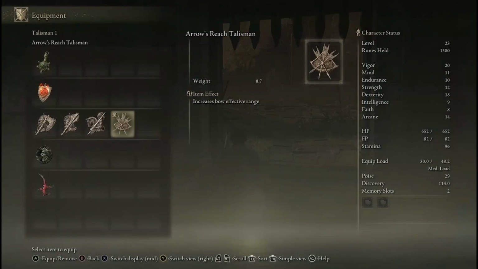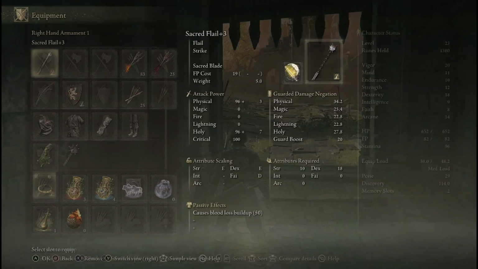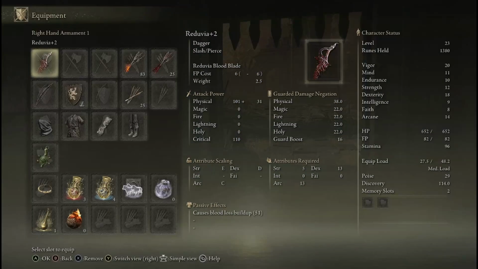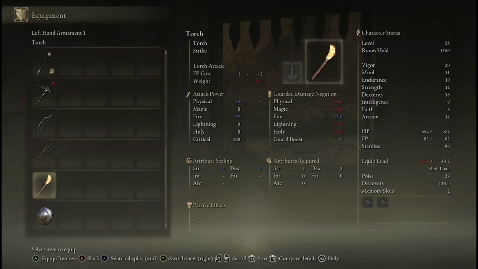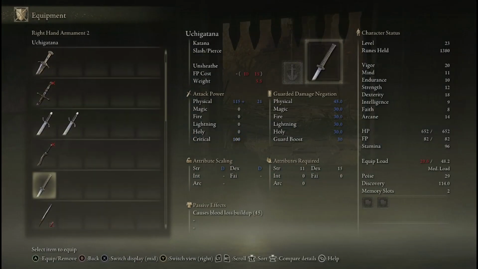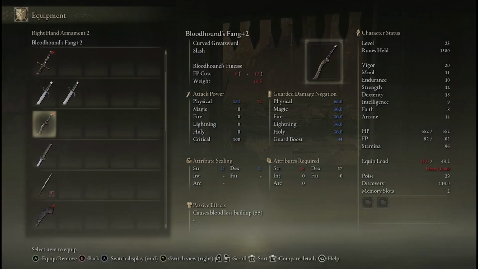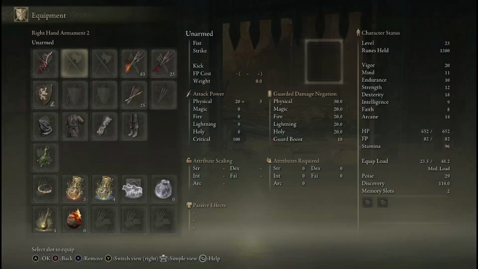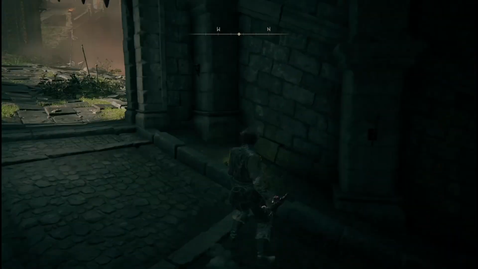We want to swap our talismans out. We're not using that. So we've got two different weapons we can use. We have the Redivia dagger. Yeah, we need that. We don't need the shield. Shield might come in handy, might not. Or we can use the Bloodhound's Fang. Either of these two. The Twin Blade would probably do it, to be honest, at this point. But these are our main weapons right this minute.